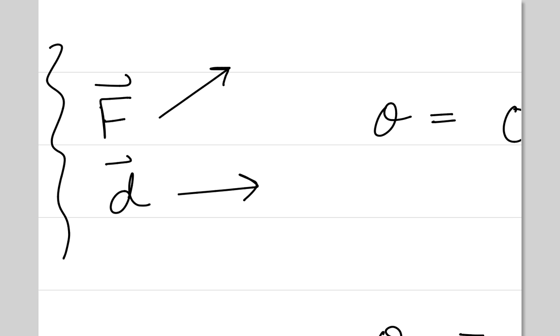Yeah, you use cosine theta, and what is that giving you? Yeah, you're using which component? Right? If your displacement is to the right, but you're pulling up at an angle, you can only use the x component of the displacement. Okay? And we'll come to realize that it's always going to be like this.